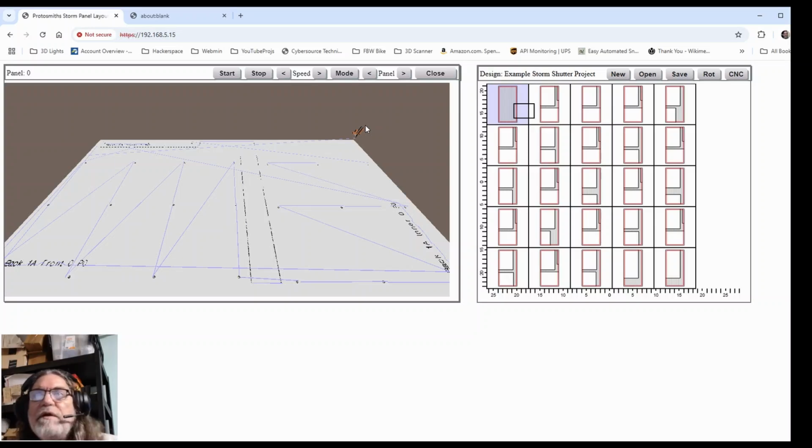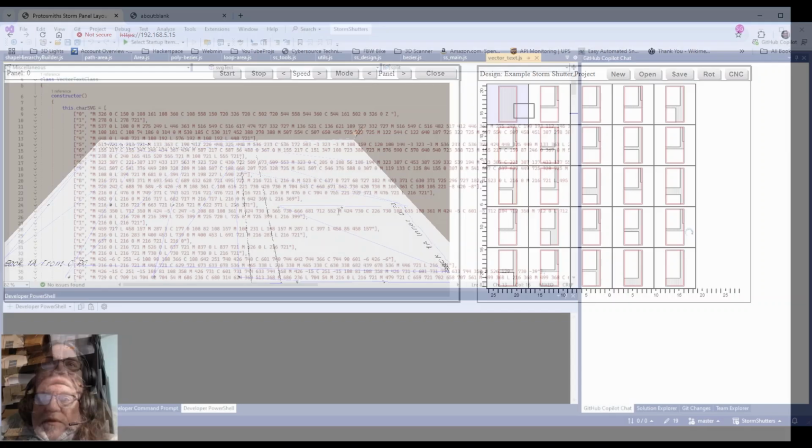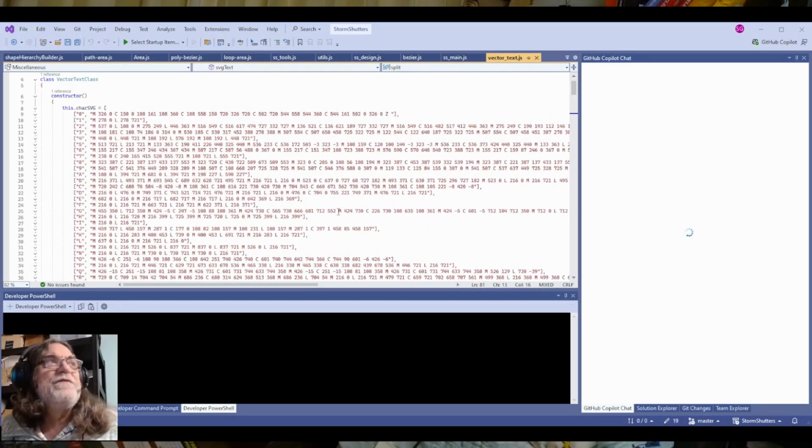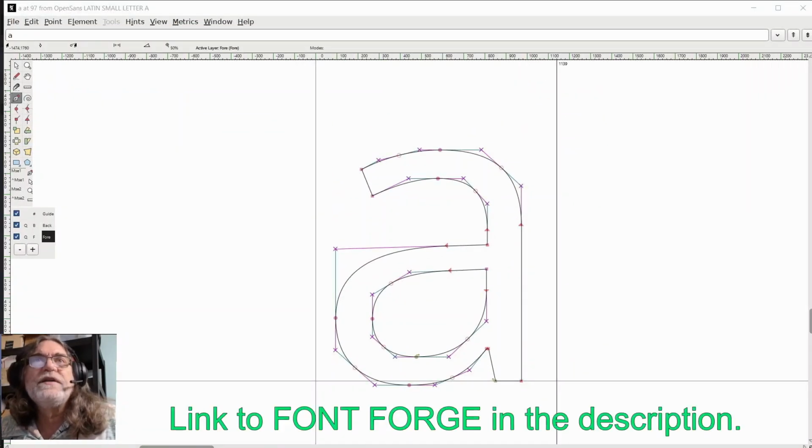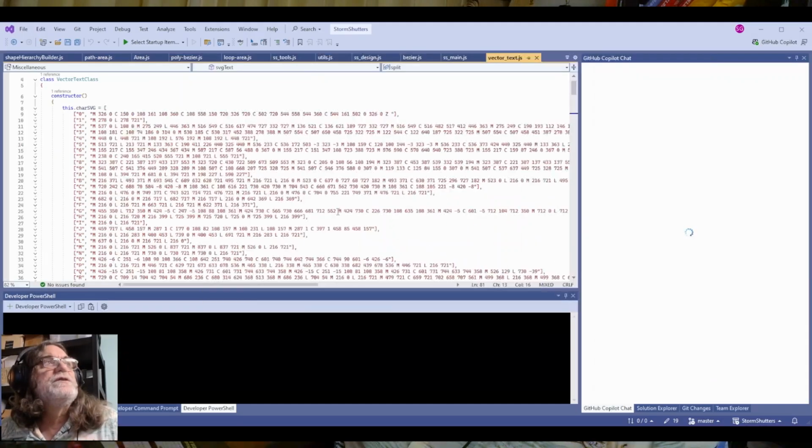Can you show us an example of that table? Yes. I found this line font online, and I was looking for something that I could generate characters with lines, not filled in spaces, areas. So I found a line font. I took FontForge and extracted the vectors out of it, and then I generated JavaScript code, which is what you're looking at right here.